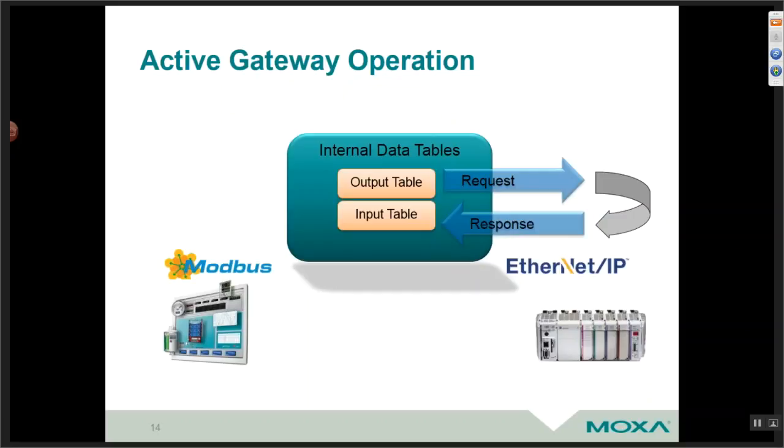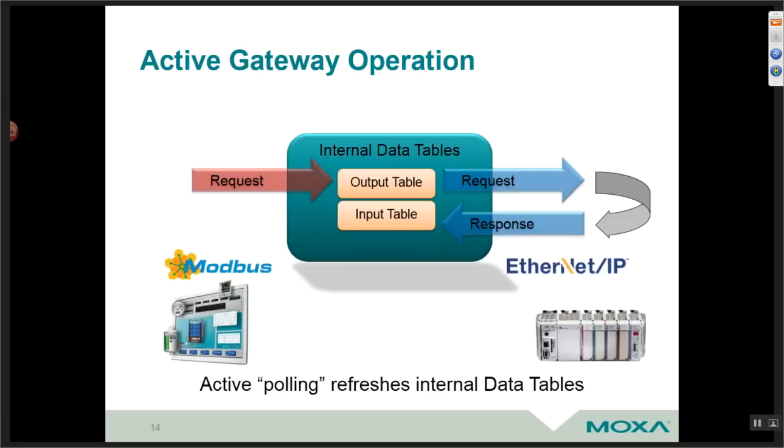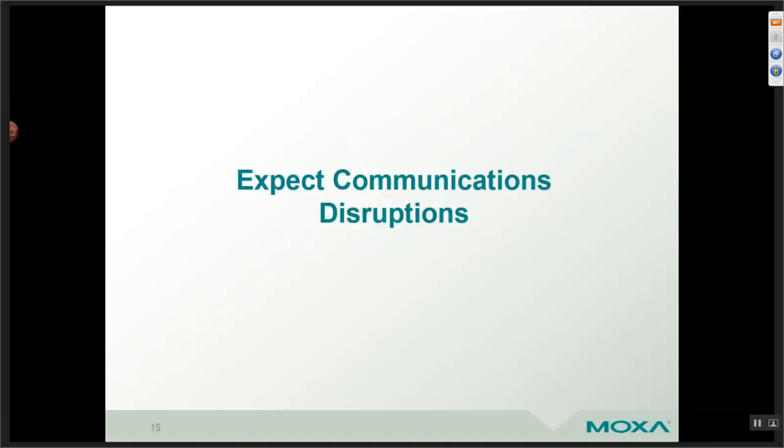Then on the left-hand side, now that data is available inside the gateway, at any time you can send a request to the gateway in your native protocol, in this case Modbus, and retrieve that. So it's a really great solution. You don't have to change the program in the PLC. You just need to know what objects you're looking for, and you can quickly drop this in and bridge different devices with this type of technology. It's a great drop-in solution, building out your arsenal of tools to do these remote monitoring applications.